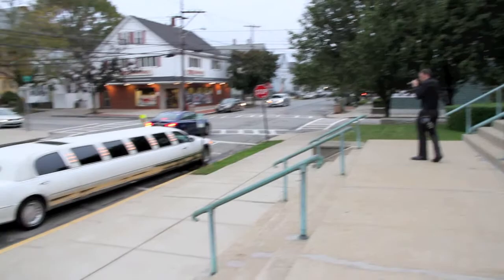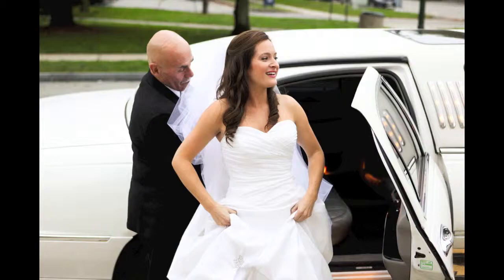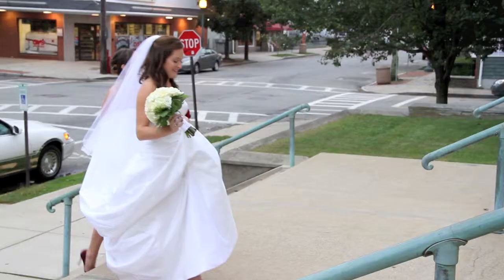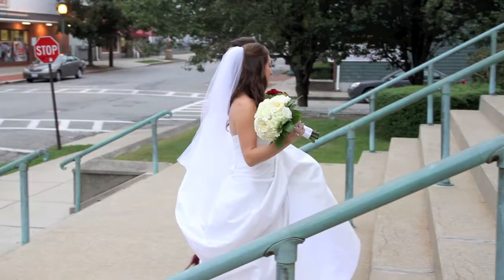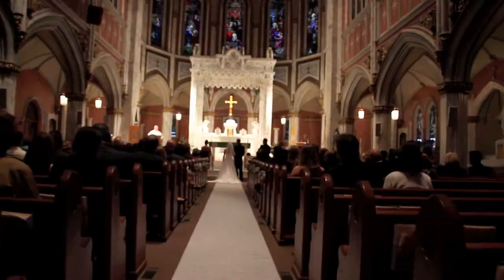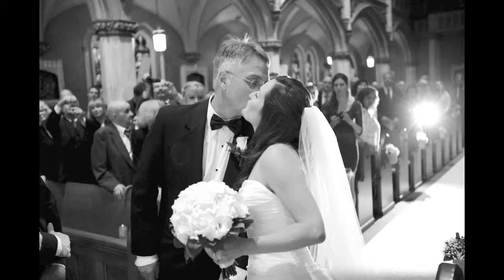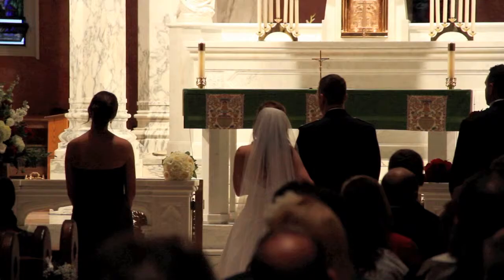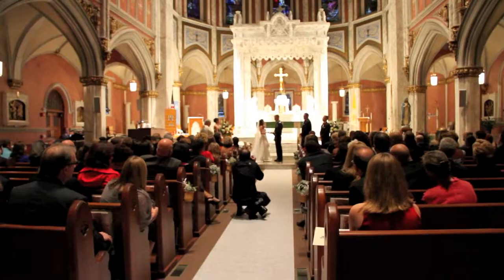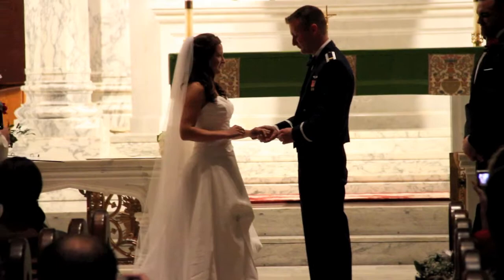I'll then head over to the church and make sure to get there before the bride does, so I can capture some images of her getting out of the limo. The bride is always filled with so much joy at this moment because she's anticipating seeing her prince charming. Here I capture a fabulous image of a bride laughing with her sister. Once inside the church, I'm down front and off to the side to capture wonderful images of the bride and her dad. I spend the remainder of the ceremony off to the side and in the middle aisle, using my telephoto lens — again, not being obtrusive — so I can capture the ring exchange and the kiss.